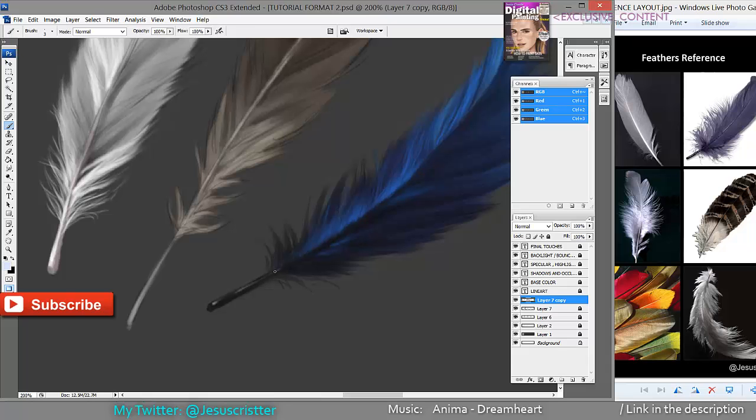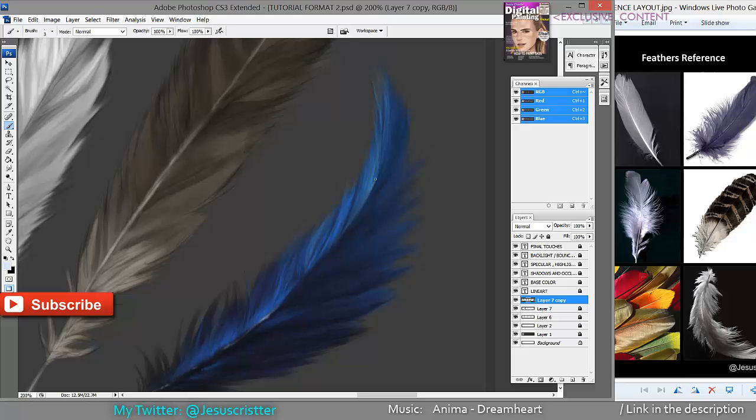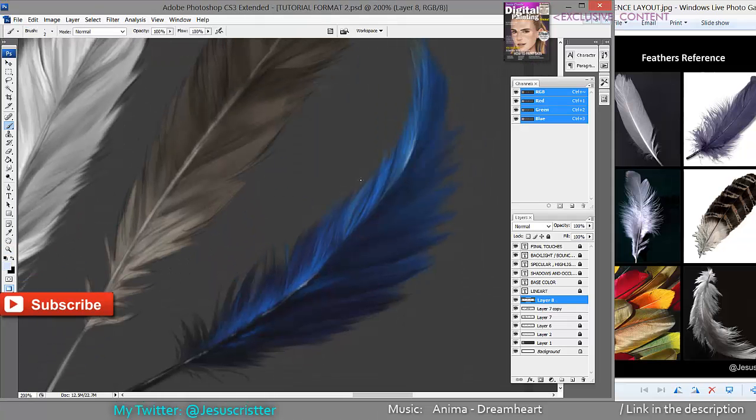But notice what I'm doing. I'm not doing the same highlight in everything, just putting little dots where I think it should be more bright. Here it should be a little bit more bright, so I'll put a little dot in there. Also in here, let's put a little bit more. And we could use some white in the middle of the feather also. Let's put a little bit in there, something like this.